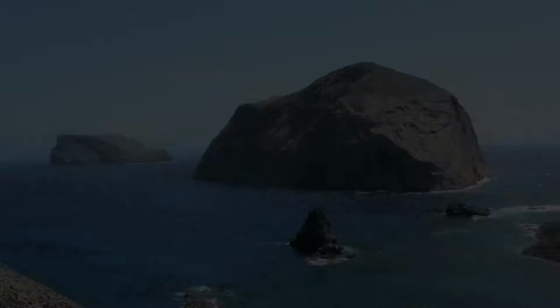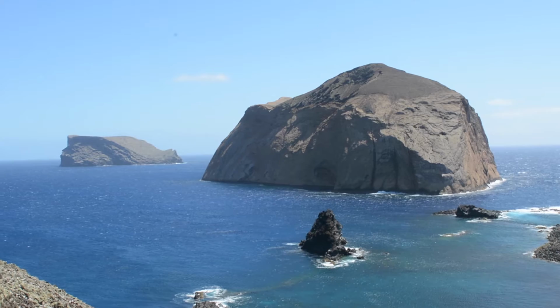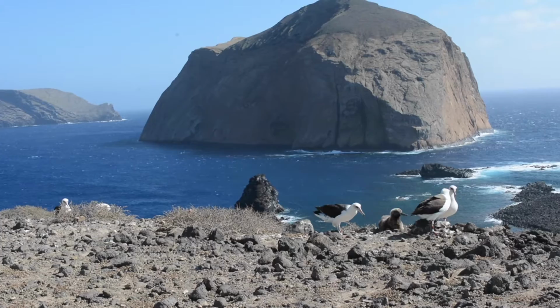Off the south end of the main island of Guadalupe Island, there are two islets. The inner islet is sometimes referred to as Isla Toro or Isla Adentro, and the other one further back is Isla Zapato or Isla Afuero. These two islets have unique species of plants on them, and they're kind of a refuge from when the goats were on the main island, because the goats never got to those islets.